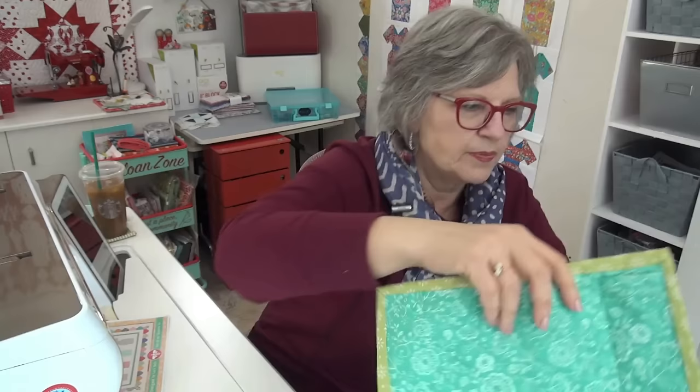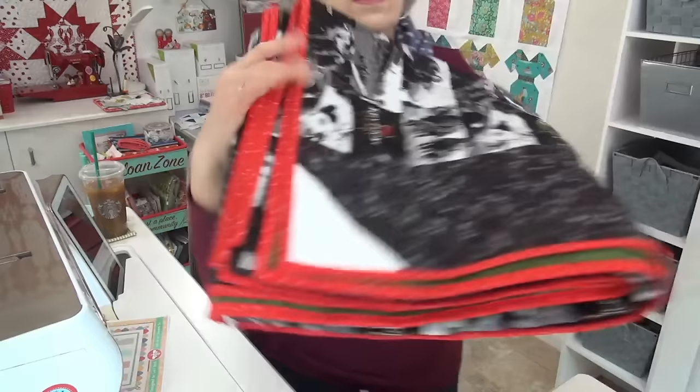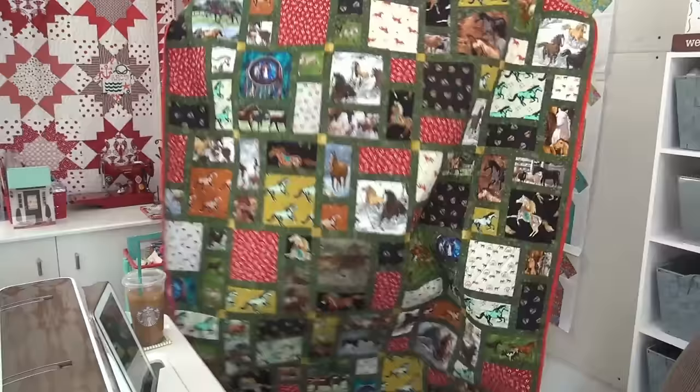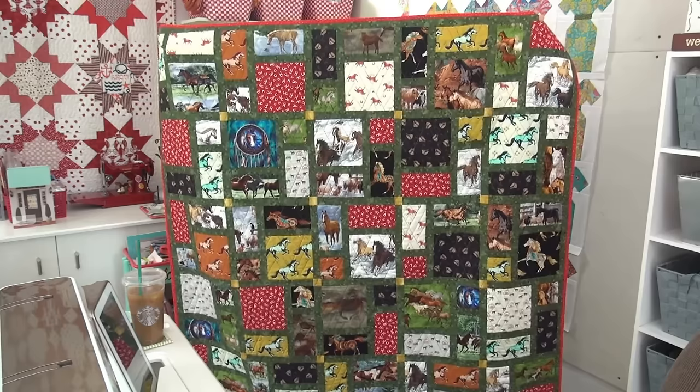All right, the other thing is I got a binding done. See, do you know which it is? I haven't written the label yet, but you probably can guess what it is. It is the horses for my great niece. And I put the red binding on it, which just turned out totally perfect. I just love the red binding. Could not love it more.